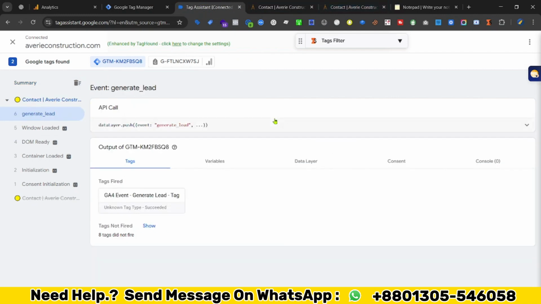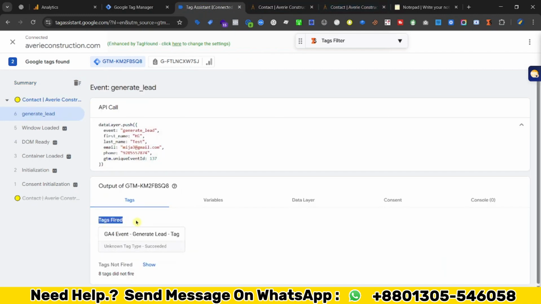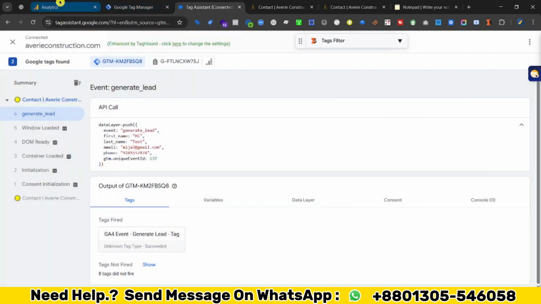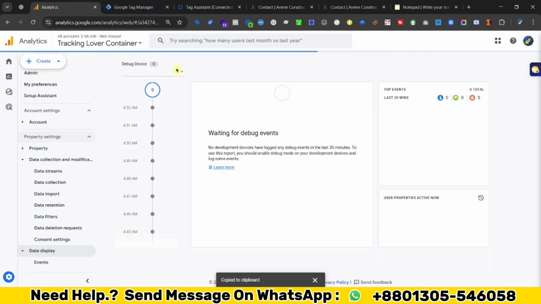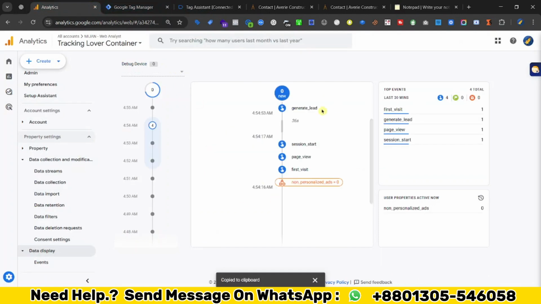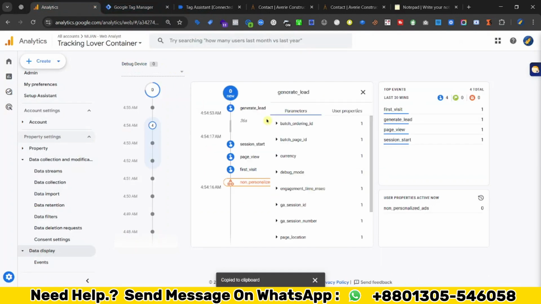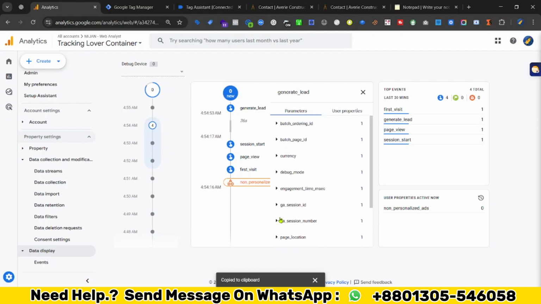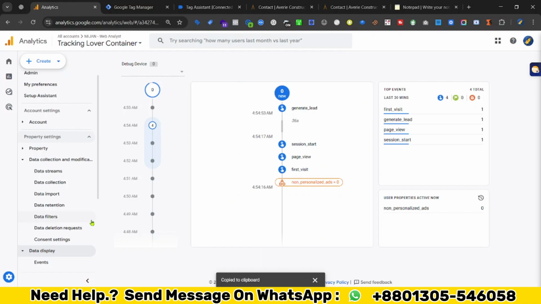You can see the generate_lead event has come, the tag fired, and the event is sent. If I go to Analytics 4, you can see the generate_lead event has come. If I click here, you can see this is the value 100 and this is the currency. In this way, you can track the generate_lead event for your business.